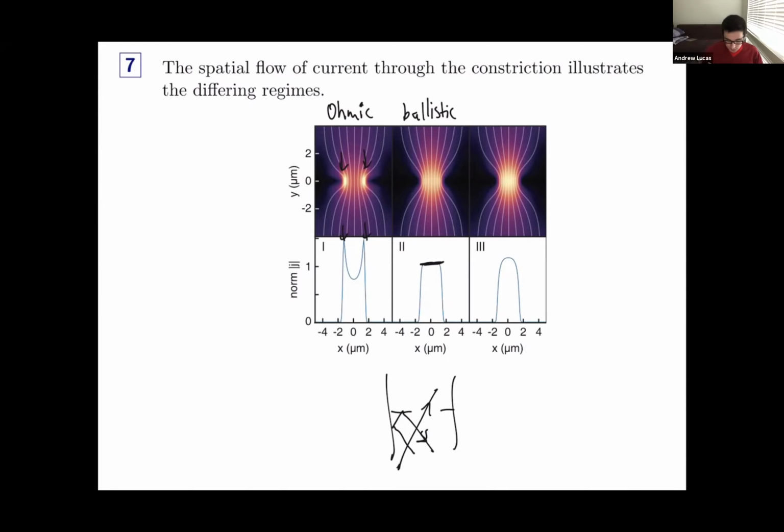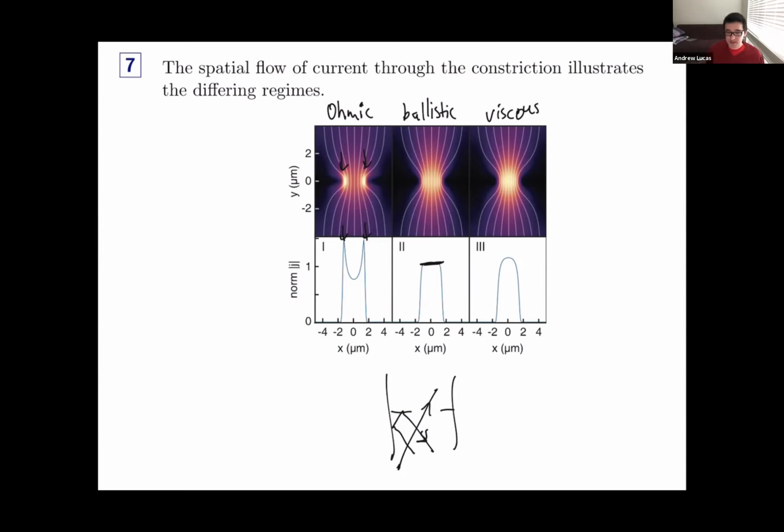And then lastly, if you look in the viscous regime, amusingly, the current will bunch itself up at the center of the device. I've heard Lebedev explain this by saying that the particles that sit near the edges of the constriction slow down and shield the particles in the middle from the wall. And so the dominant flow will be through the middle of the constriction. It's maybe a colloquium description, but I think it's okay.